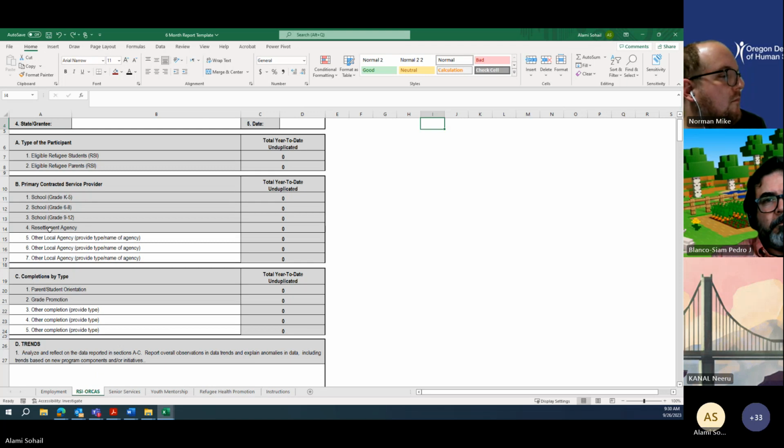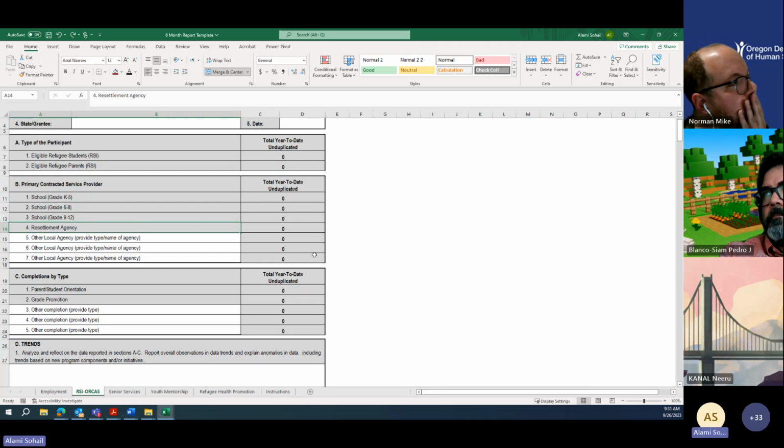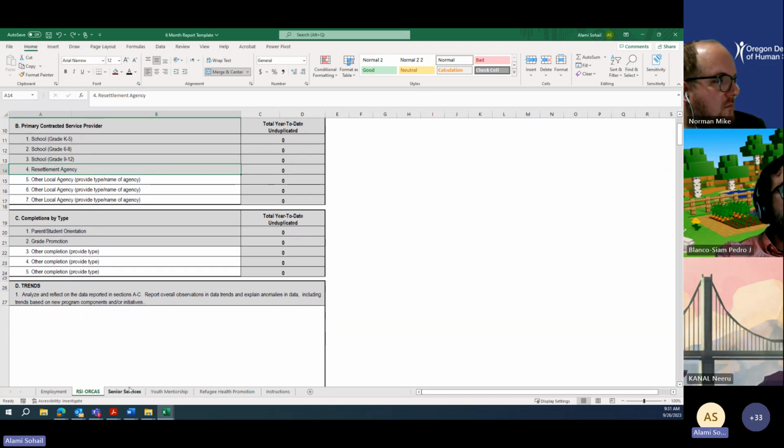So you would select one of these and then provide unduplicated numbers. So how many students were enrolled in the program, what kind of services they received. Did they receive parent-student orientation, grade promotion? There's a bunch of other services as well that would be in your contract.